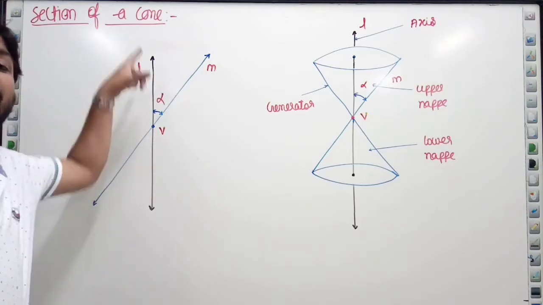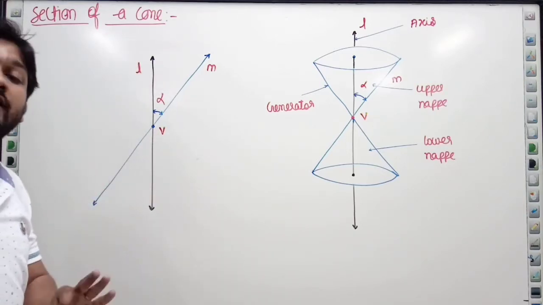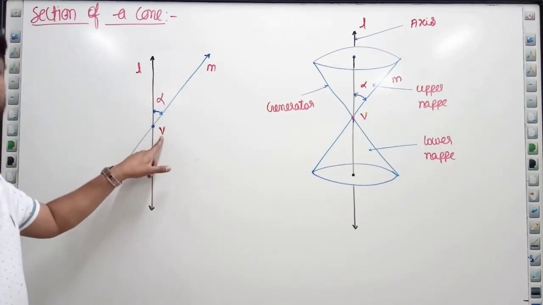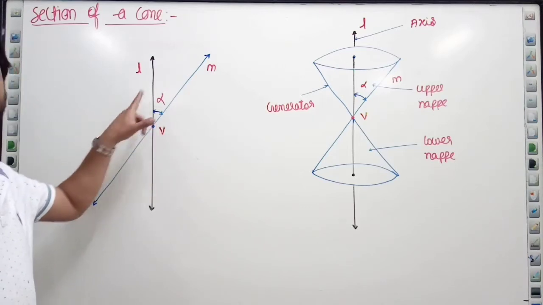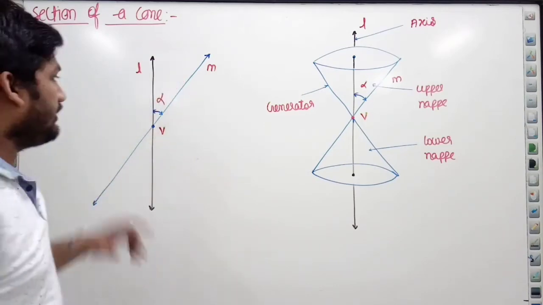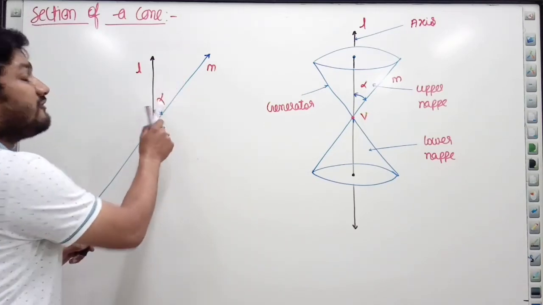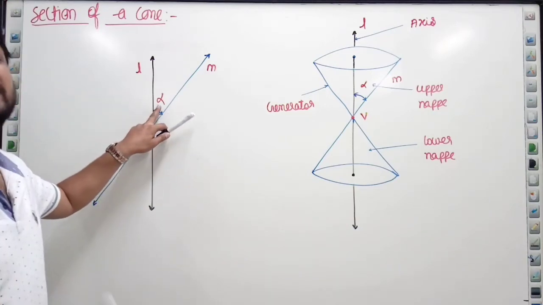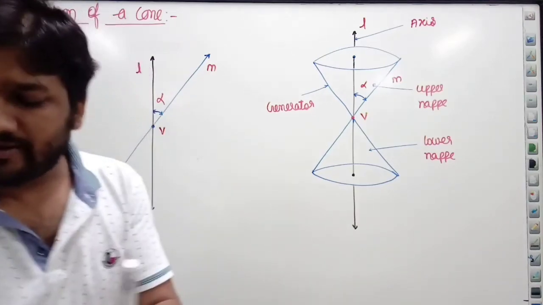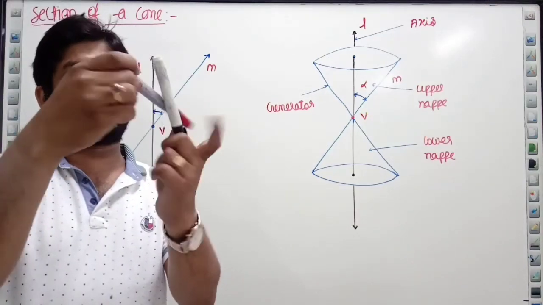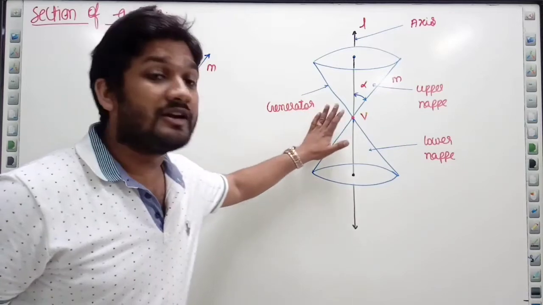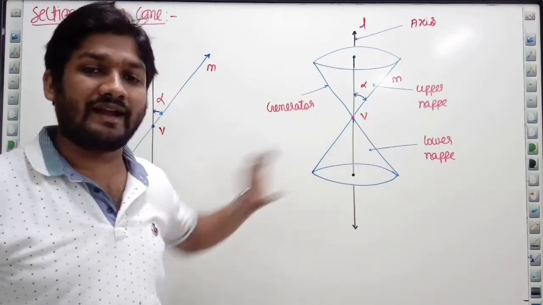Let's suppose a fixed line L. The black line is the fixed line I have taken, and M is a movable line intersecting at V, and the angle between these two lines is alpha. Now if I fix this line L and rotate M, keeping alpha constant, means alpha के एंगल को फिक्स करके रखा है. तो इस पॉइंट के अबाउट ये रोटेट कर रहा है. रोटेट कैसे कर रहा है? ये फिक्स है, राइट? अब इसको रोटेट कर रहा है तो मैं रोटेट करते जा रहा हूँ. Rotate, this line is fixed, so we can say we will get this double cone generated.